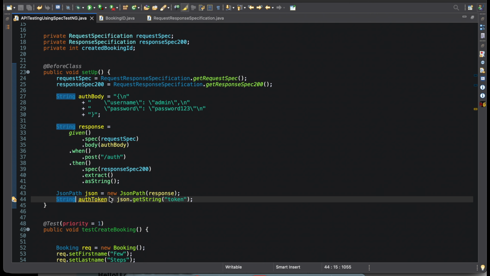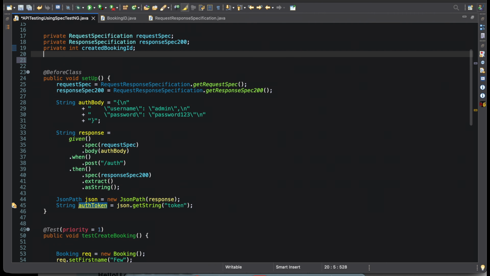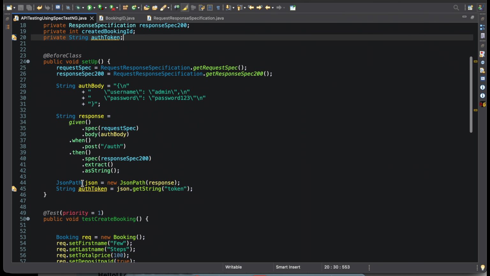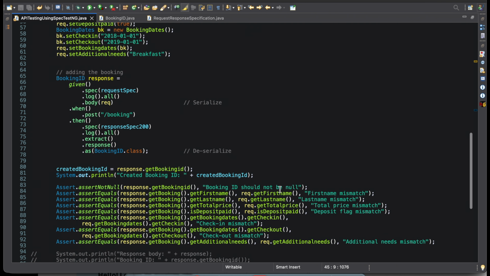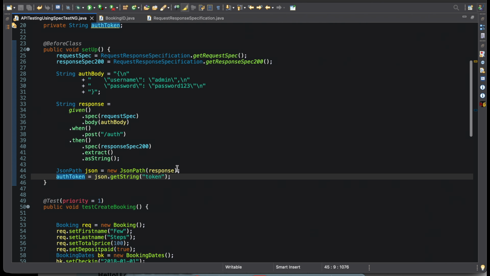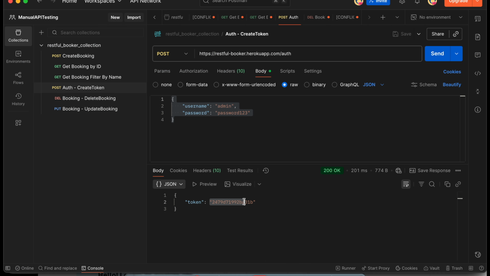So now we can get the data from here, but let me do one thing. We can move this thing outside this method so that it will be initialized and we can use it. So I'm going to define a private String token, and then add a semicolon. I'm going to save it, and here I'm going to remove this String. Okay, now we are fine. So we have this auth token, json.getString. Now we can use the whole thing. So here we got this string value right now.